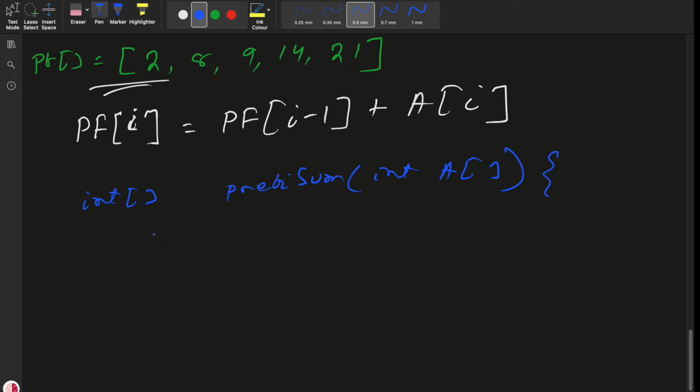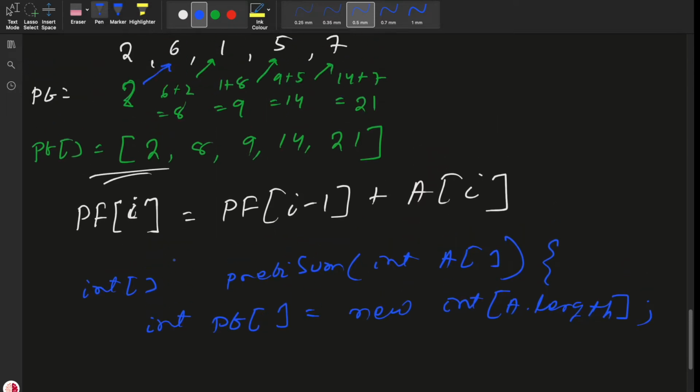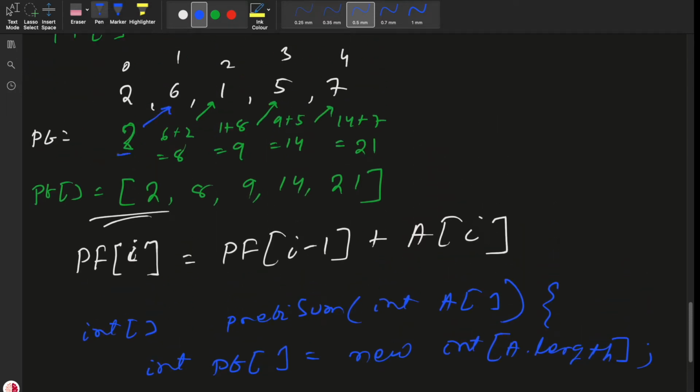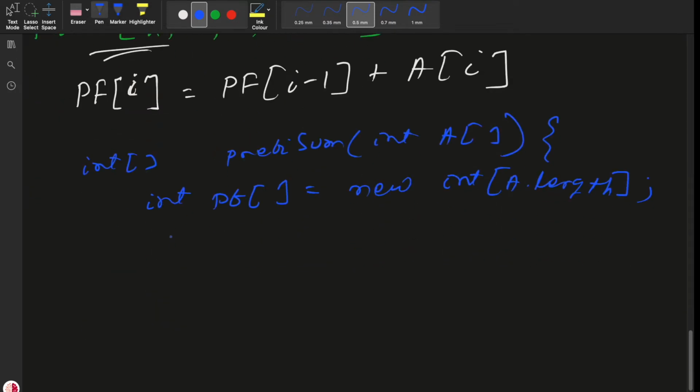I need to create the prefix sum array equals new int of same size, a dot length. In the 0th index we'll put the same element, so prefix sum of 0 is equal to a of 0.